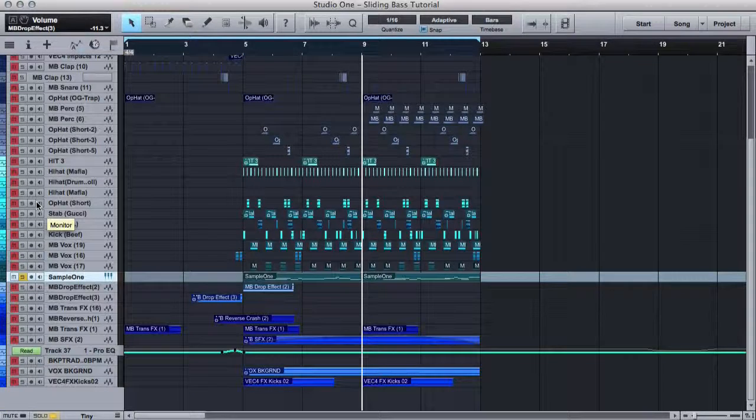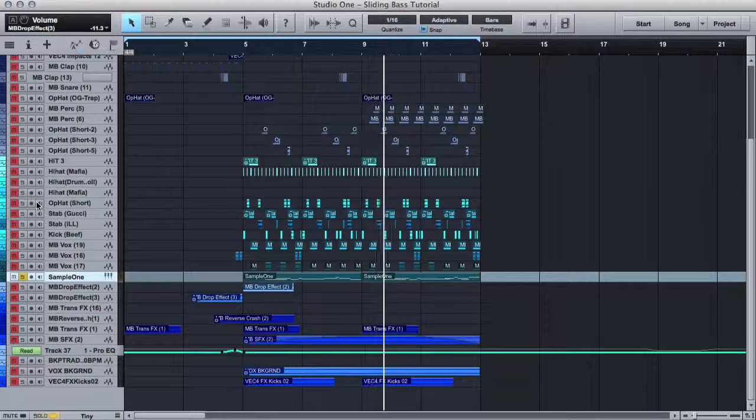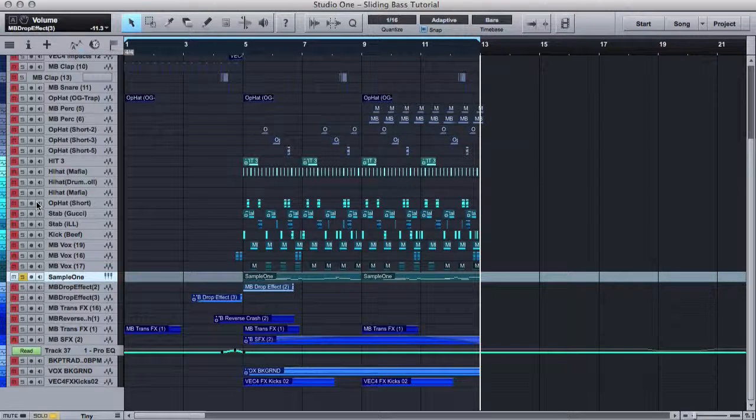So the 808 sound that we're going to be creating is going to be this sound here. So what I'm going to do is surround the sound by all of the drums so that way you can get an idea of what it sounds like in the mix.